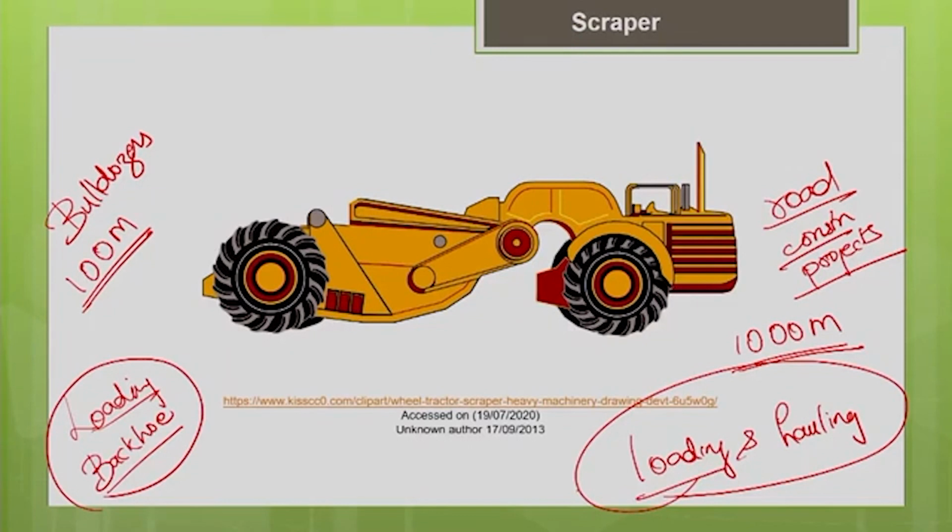It is something in between the loading machines and the hauling machines, but it is good at both loading and hauling. That is the advantage of this machine that makes it more versatile for so many applications. For example, if there is a temporary breakdown of a loading machine at your project site but you have a scraper, your entire work will not come to a standstill. Similarly, if there is a breakdown of your hauling machine, the scraper won't stop the entire work. Your work will keep progressing, because this machine can take care of both loading and hauling.